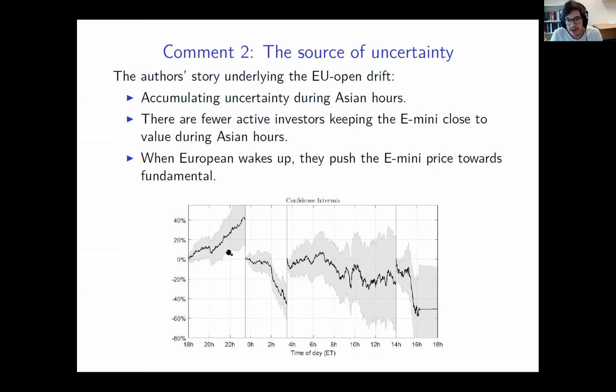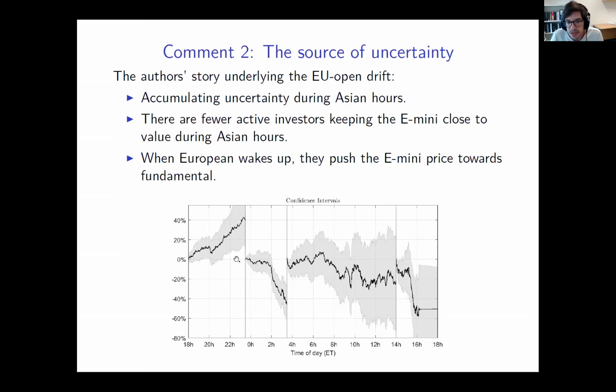So one nice finding in Dima's paper is the following. This is the cumulative returns in the VIX futures, say from 6 p.m. to, I think, 11:30 p.m. You can see there is an increase in the VIX, and this coincides with the Asian market hours. And if you calculate the cumulative returns in the VIX starting from 11:30 p.m. until 3:30 a.m., you see that there's a decline in the VIX around 2 a.m. that coincides with the European market hours, and this is where you see the positive drift in the returns.